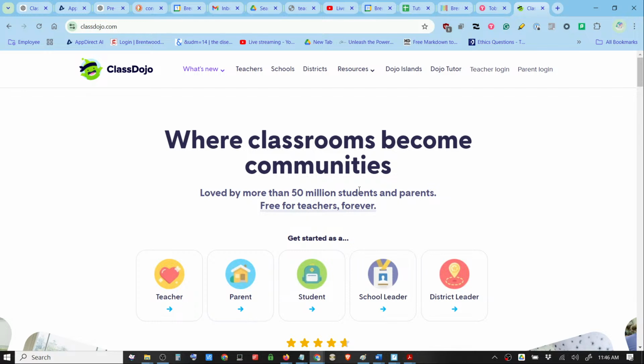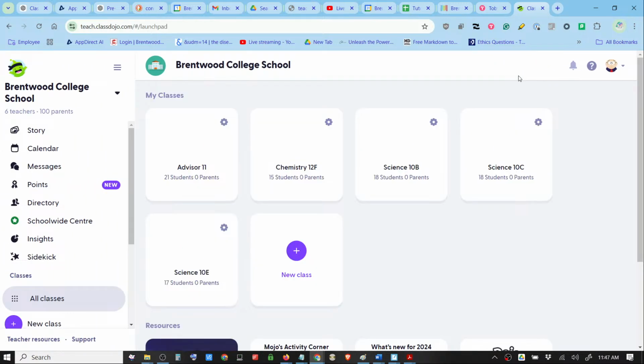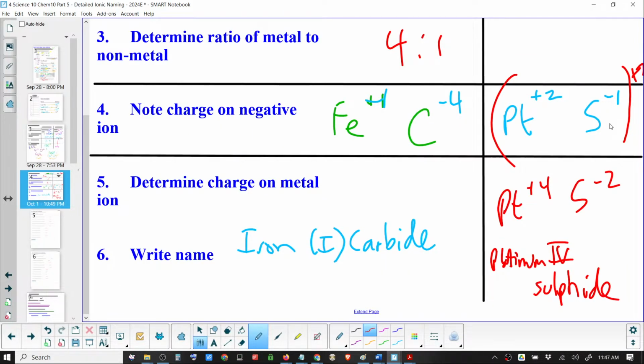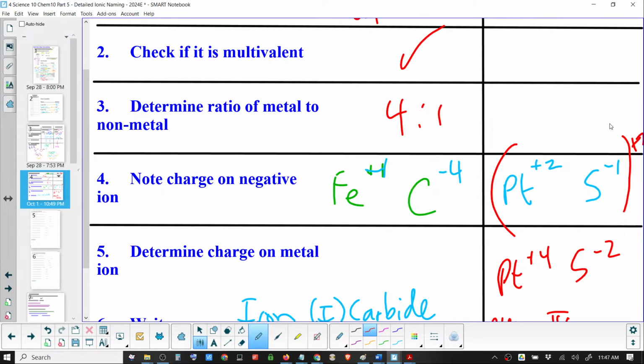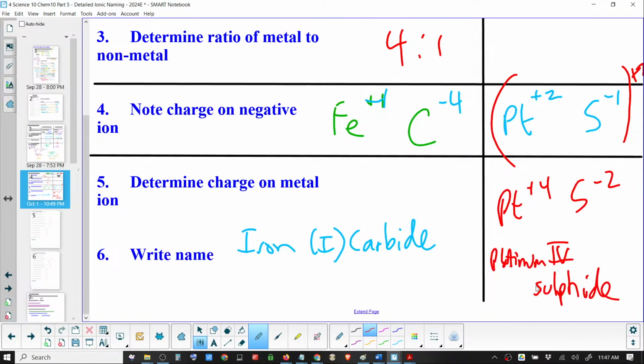Question. I heard a confused sulfur's negative 2. That's what it says. It is, yeah. But who's just said that? Where did that come from? Let me put it back up. What was your question? If sulfur, like, is it this? The 4? No, I can't help you if you don't ask the question.